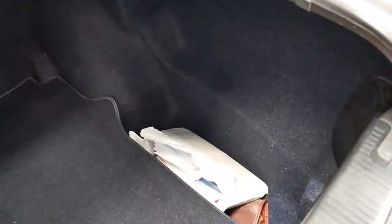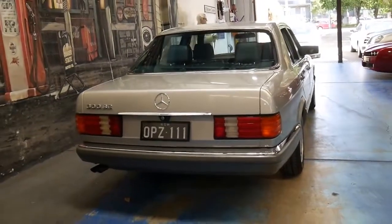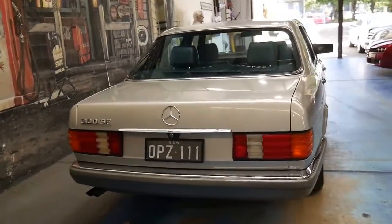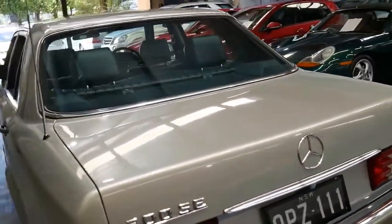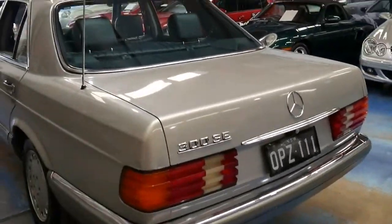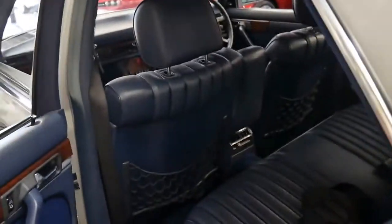It's got a number of receipts and the original logbook. In the past year it's had about $4,400 spent on a number of items — all new brakes and all new tyres in the past 12 months. Really there should be absolutely nothing to spend on this car in the foreseeable future.